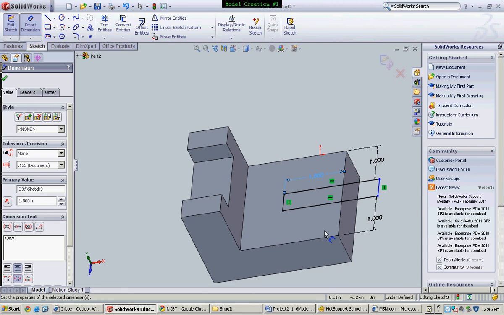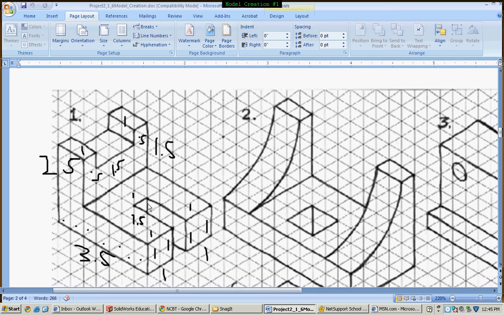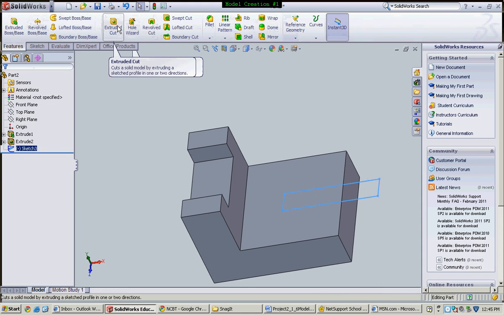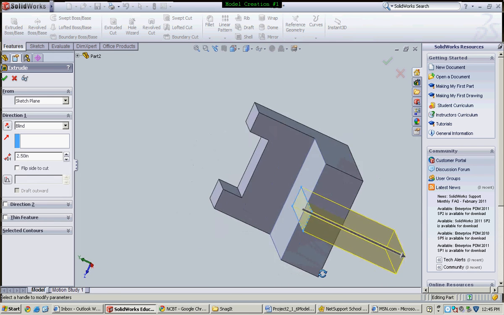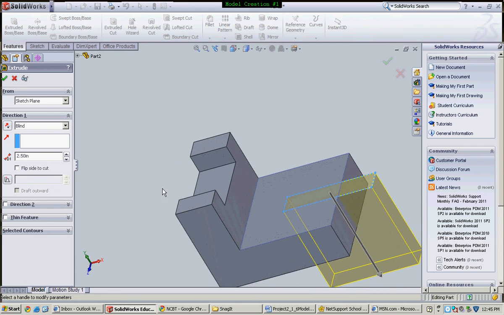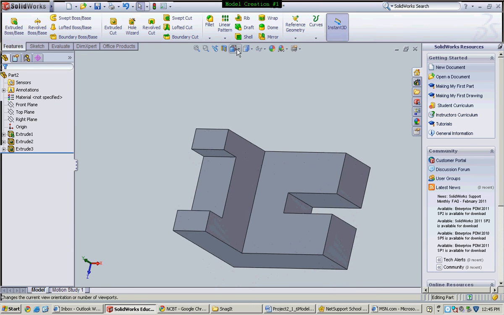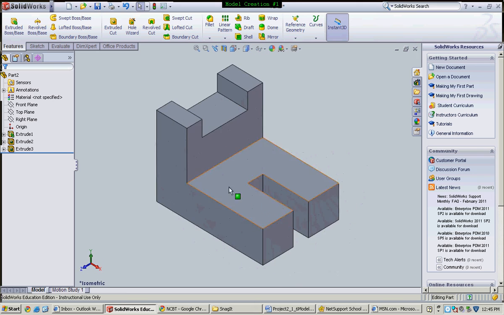And if you're unsure where I'm getting these dimensions, I'm referring back to this dimension sheet here. So you can see here is the distance of 1, the distance of 1, and then going back 1, 2, 3, which would be 1.5 for the distance of the notch there. So we got all that taken care of. You see here. So now all we do is we exit the sketch, Features, and Extruded Cut. And so now that we have an extruded cut turned on, you can see now it's going through the object. We'll do through all, confirm that the cut, unselect, and let me switch over to isometric view, and there is our first object, number 1.